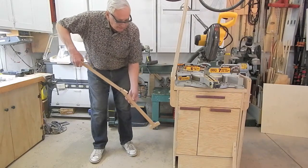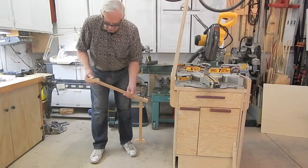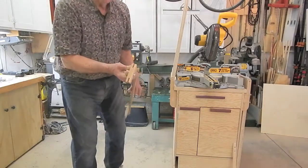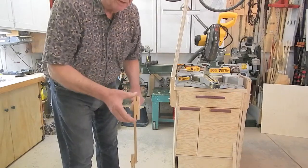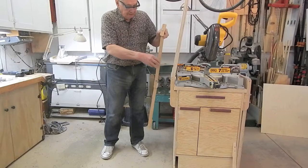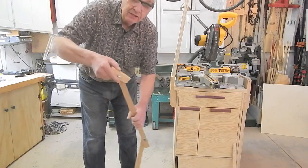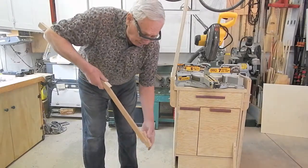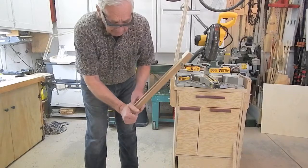Here's one link pair that will support the work support wing. It consists of a pillow block, upper link, lower link, and another pillow block. I've made these pillow blocks with slots so I can make fine adjustments, because no matter how accurately I measure, I can never seem to get it quite right on the first try. The links should be installed with the upper link behind the pillow block, the lower link behind the upper link, and the lower pillow block behind the lower link, so that when they fold up the pillow blocks aren't interfering.